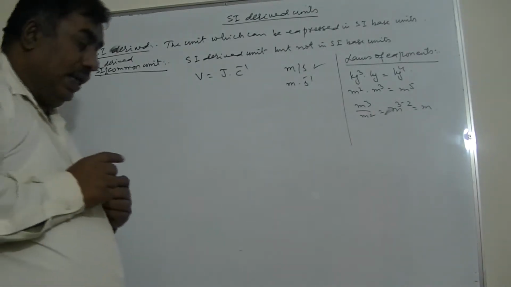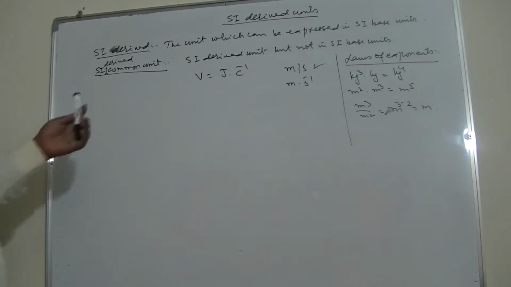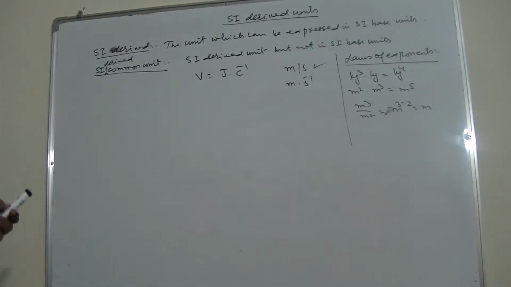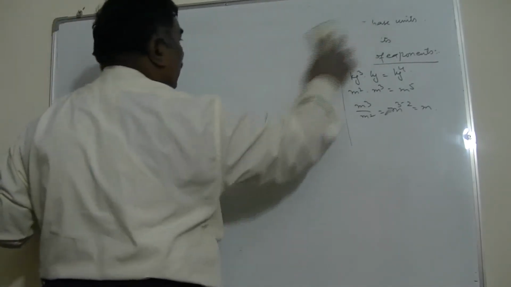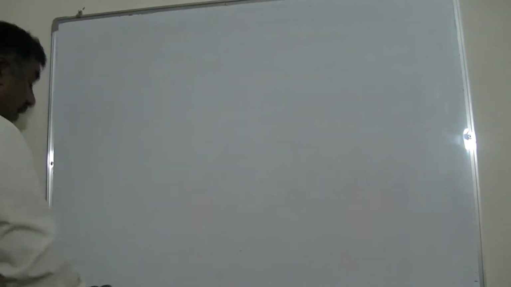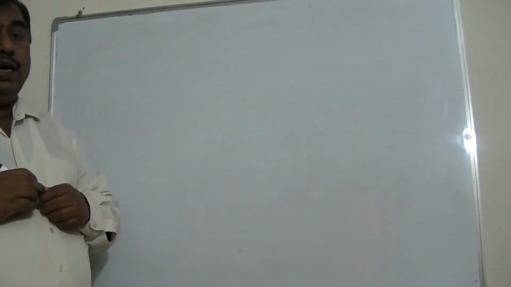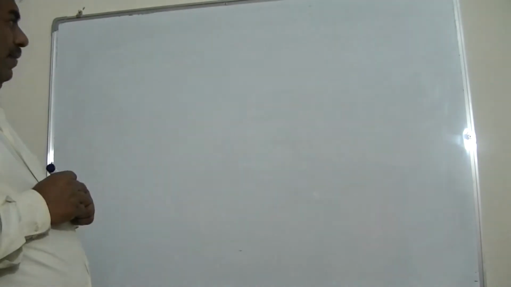Now see how we can derive those SI units which are very common. You should remember those common units, and see how we can derive them. I'll make a table over here. First I will recommend you should remember the SI common units and how we derive some units.